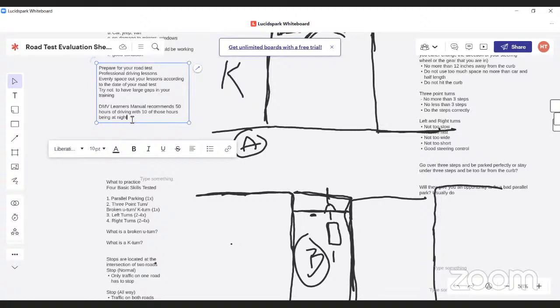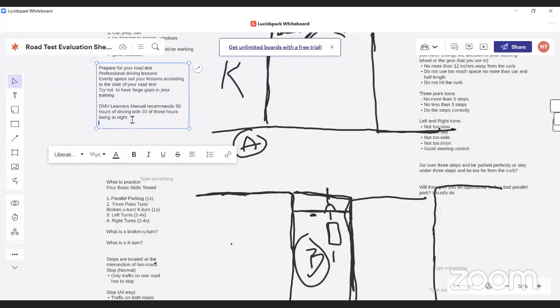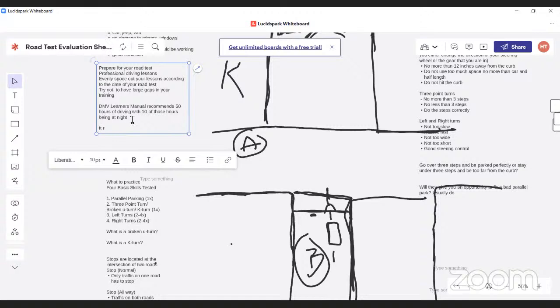Yeah. Probably. How long do you think it takes the average person to feel comfortable on the road after they got their driver's license? Is it right away? A while. How long? All right, I would say about a year.